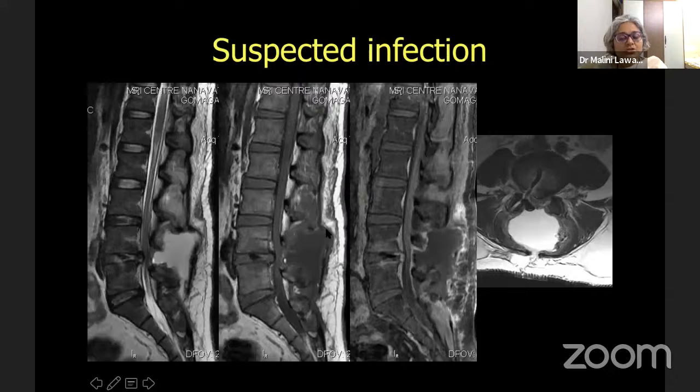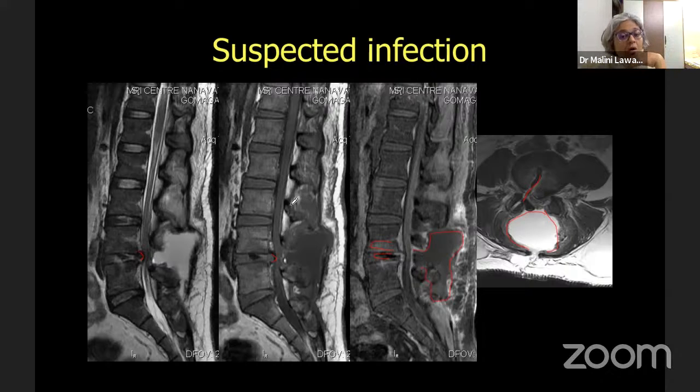Now here's an example just to show how early infection can really be difficult. So this was just within the first week or 10 days. And on MR, I'm seeing a little bit of marrow edema. The disc is still showing me dark signal. There's not much bright signal in the disc. Something that still looks like a disc herniation-like appearance. I said post-op that can look like that. You have a tract going from the site of discectomy here. And you have this fluid collection in the posterior paraspinal region. On contrast, it's not showing much enhancement, just little wall enhancement. So all of this can very well be within the realm of expected post-operative changes.